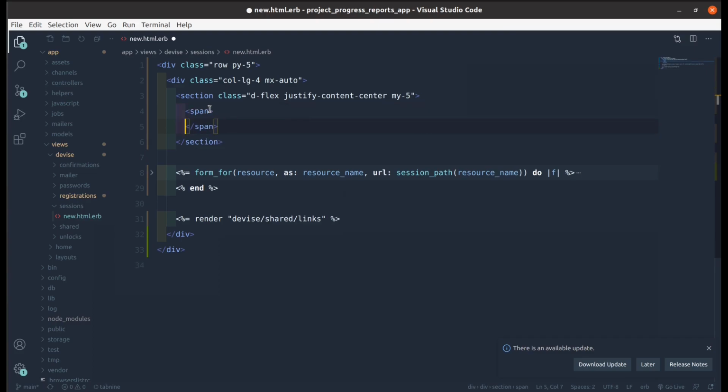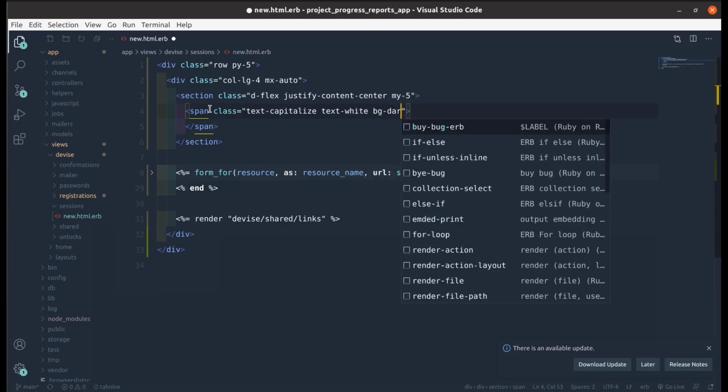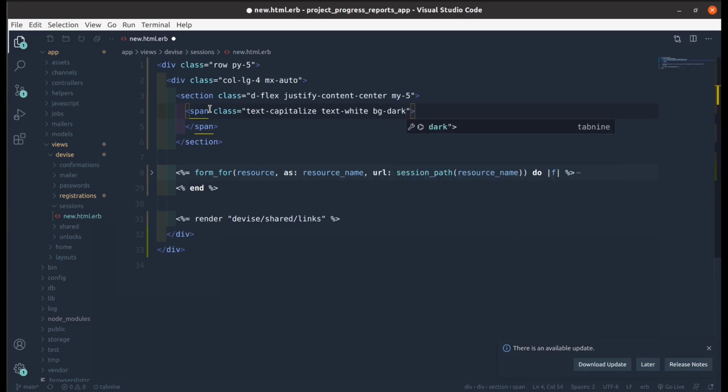So inside our section, we're going to add a span, and let's give the span a class of text capitalize, text white, bg dark, and give it a class of px2, py1, and a rounded border class.